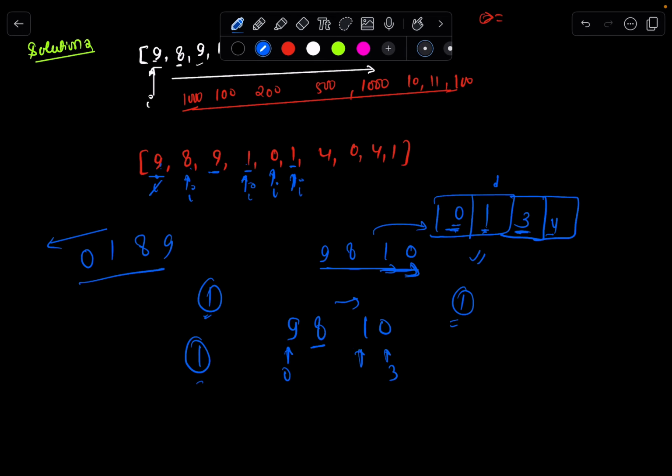Now mid is here. Currently I start here, end here, start and end. Currently mid is here, and we are checking here. If we already got the mid, we can update.